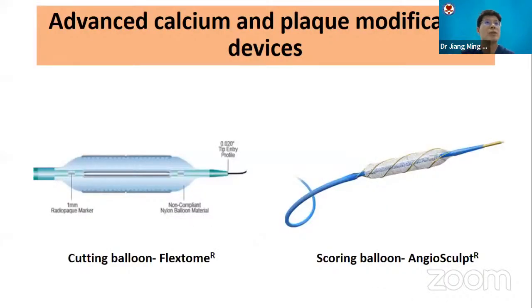Now, cutting balloons use multiple blades that anchor the device in the lesion, avoiding a watermelon seeding effect, to cut neointimal tissue without balloon slippage. Scoring balloons can be used to minimize barotrauma to the vessel wall and slippage of a conventional balloon when inflated over calcium or fibrotic scar tissue.